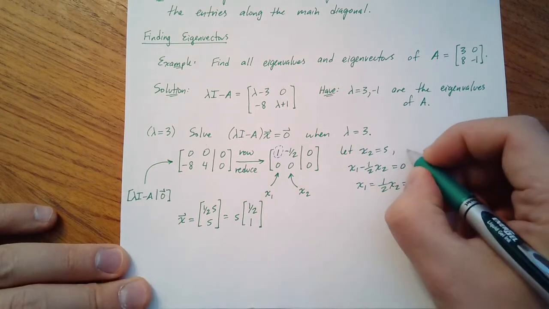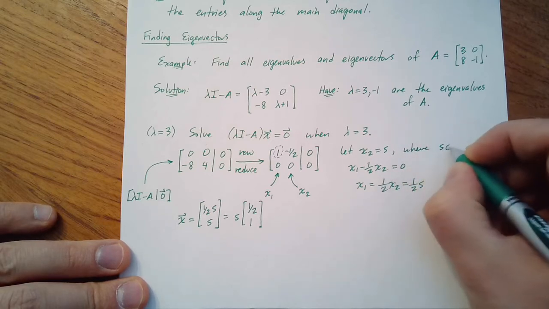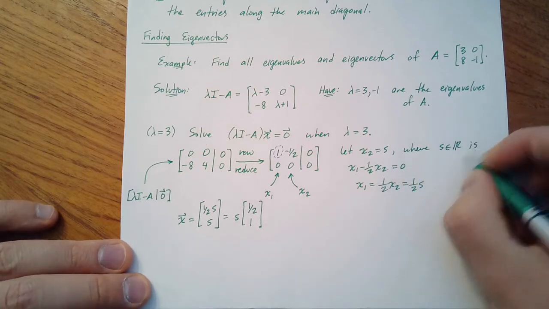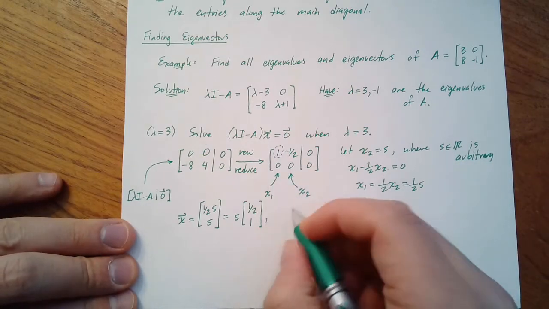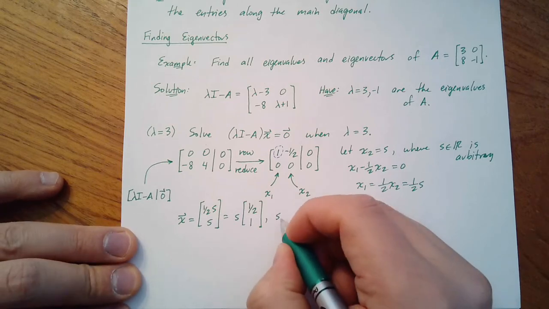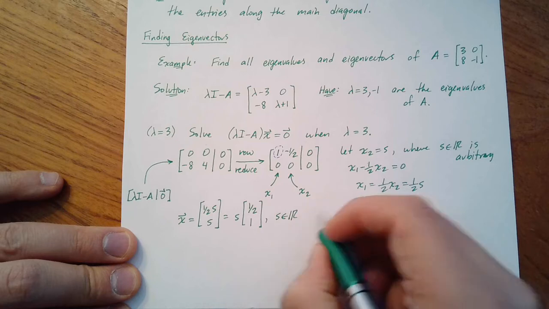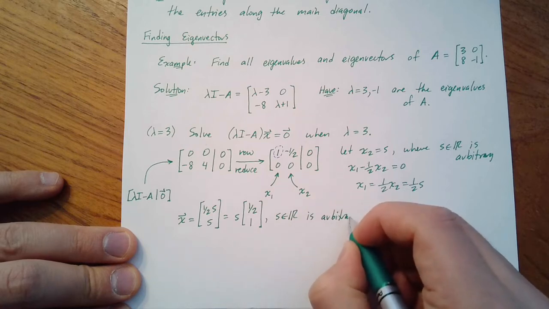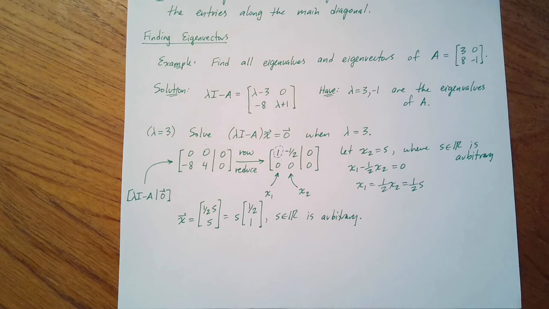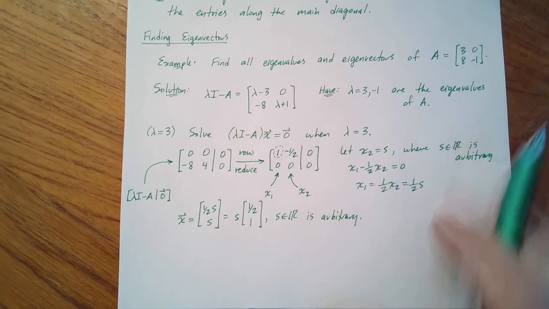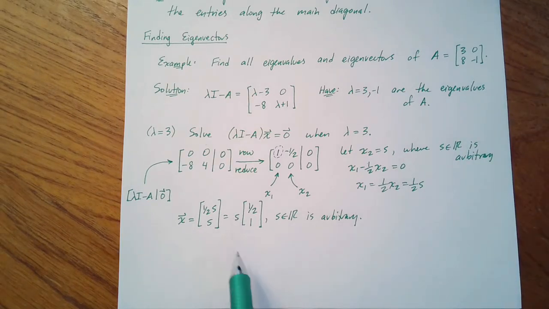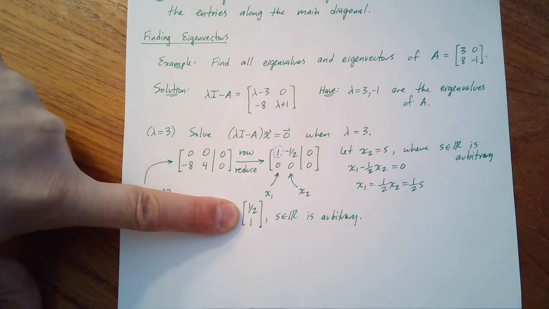And to be very clear, I should say where s is an arbitrary real number, because it's a parameter. It could be absolutely anything, and you'd still get a solution to this system. So let's remind the reader of this down here, where s in the reals is arbitrary. So this is the general solution, but typically you're just interested in one solution. One solution is often good enough if you just want to get an eigenvector corresponding to the eigenvalue lambda equals 3. So sometimes you might just say, well, just take s equal to 1, which is equivalent to just ignoring it, because if I multiply a vector by 1, I don't change it.